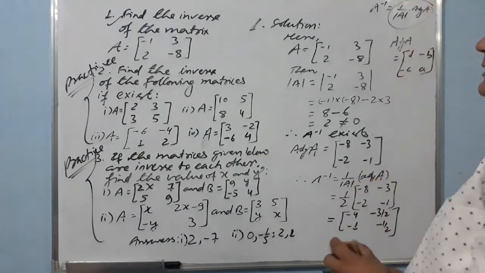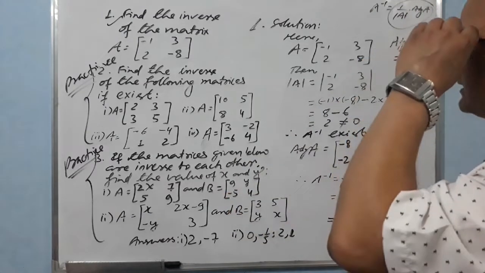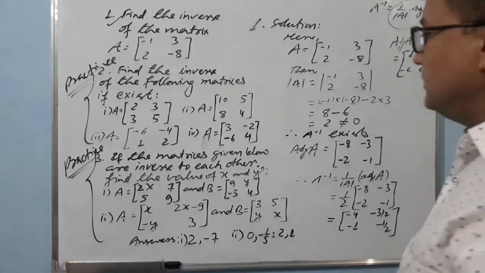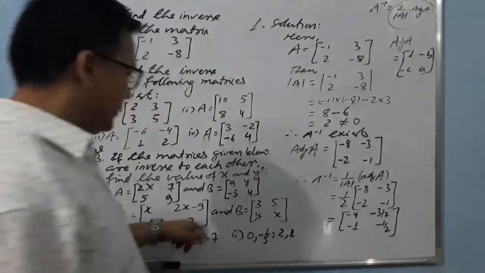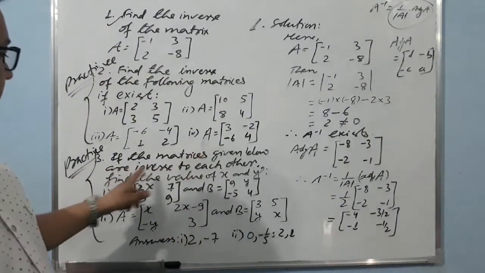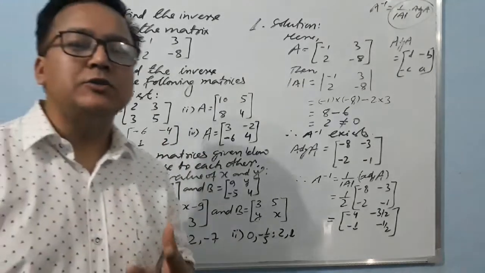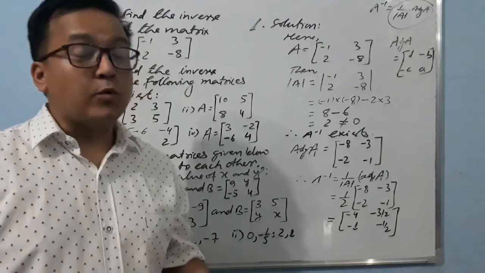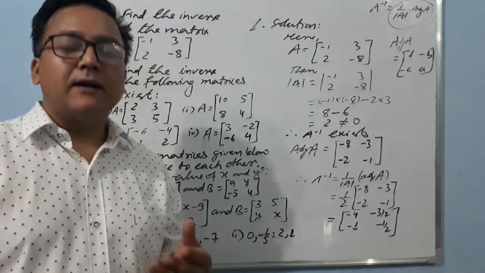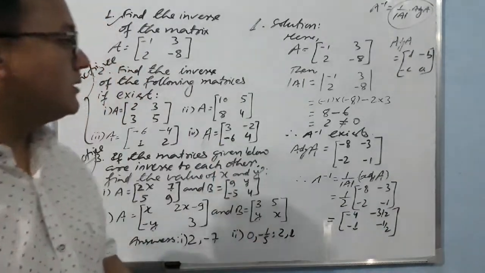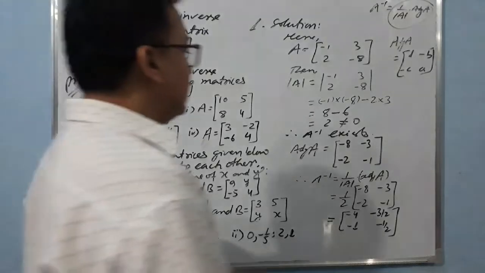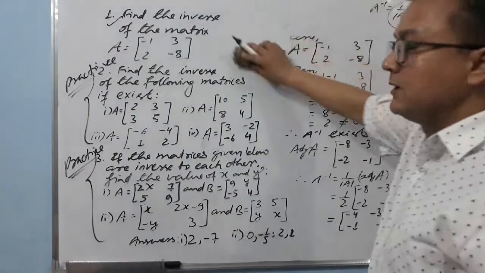We have already discussed this in an earlier video, where I told you how to find the solution of this question. If any two matrices are inverse to each other, then the product of the matrices is equal to I. I think you understood. Now I am going to erase.